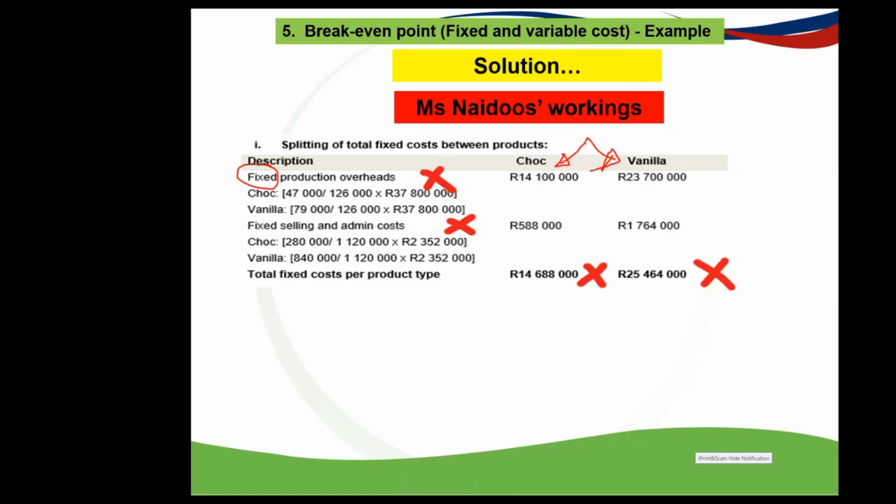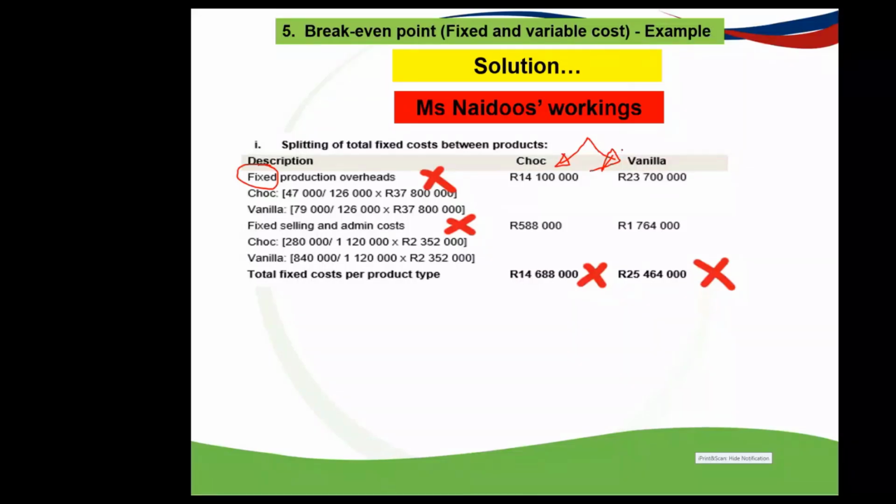I appreciate that. Okay, so when we're looking here, we've got this fixed cost has been split between chocolate and vanilla. So when we're looking at the fixed cost, we want to take all the common fixed cost and we want to allocate it not to a product. We want to keep it in total. So we don't want to split it like Ms. Naidu has done in this question. We want to keep all the common costs together because chocolate and vanilla share in that cost, and combined they have to make sure that they cover that cost.